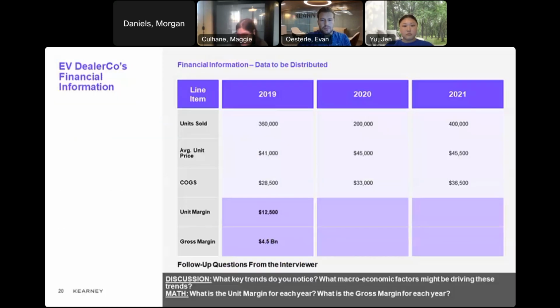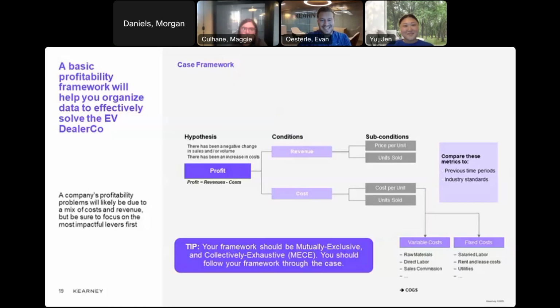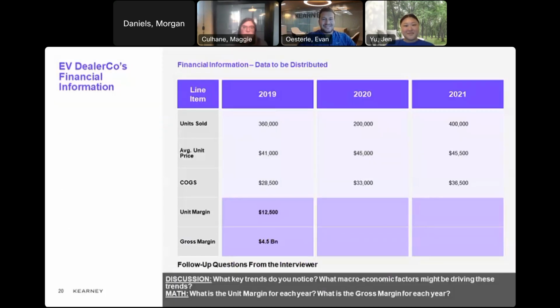Now, before I move on, one quick callout. Sorry, Jen. Your case needs to be MECE, and when we say MECE, we say mutually exclusive, collectively exhaustive. That means that everything in your framework, if you go down to the farthest branches, needs to cover all possible solutions of the case, in this case all the different financial areas, and there shouldn't be any overlap. So we're looking at variable costs, fixed costs, number of units we're selling, and so on. That's what MECE means. All right, now Jen, we can go forward.